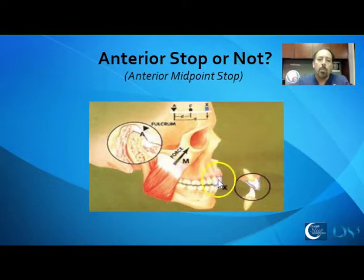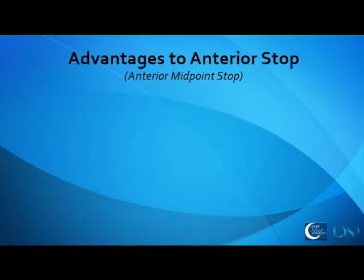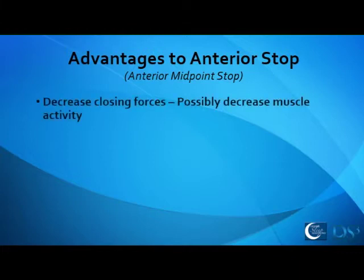We do know that we will put less force because the pivot point is further away from the rotating axis. That much is true. Whether it decreases muscle activity or not, we could debate, but I've only got about 5 minutes to do this video, so we won't debate that today. So we'll get right into why you might do this and may not, and what the advantages of this anterior stop are and the disadvantages.